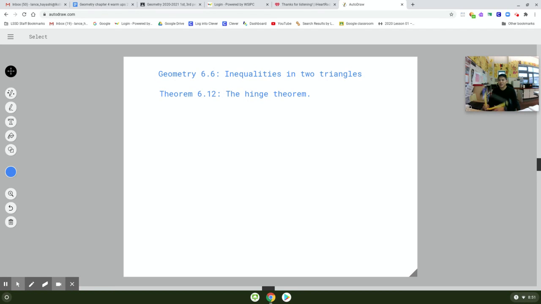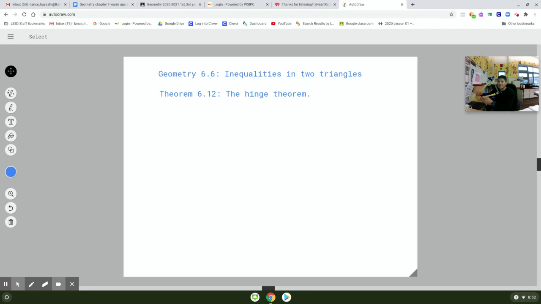So here's what the hinge theorem states, and I know this only represents one triangle, but if you have two sides of one triangle, just pretend I had a board compass here, but if I have two sides in one triangle that are congruent to two sides in a second triangle, and if the angle of the first triangle is larger than the angle of the second triangle, then the third side of the first triangle, if you're keeping track of everything here, is longer than the third side of the second triangle.